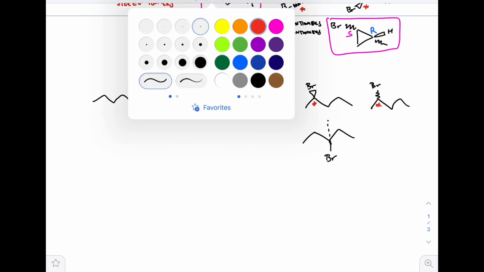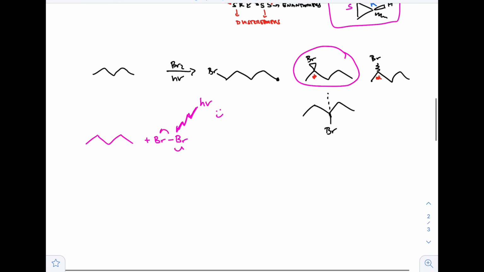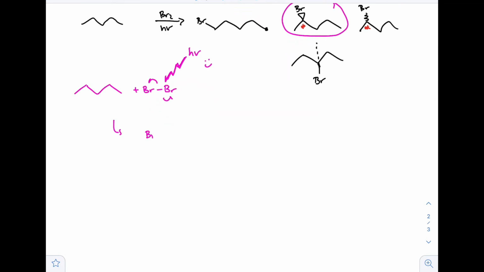So I do want to, since I didn't really do it on the other ones, just show you really quick, at the end, how do you get a stereogenic center or this particular compound in pink, right? So let's go ahead and draw the mechanism more or less. So we've got a super cool lightning bolt of light. That's our hv. It shines on the bromine, and that splits it up, right? So that's the initiation process. It forms a radical or two radicals. And now we've got our awesome propane or pentane, and we swoop on that hydrogen atom.